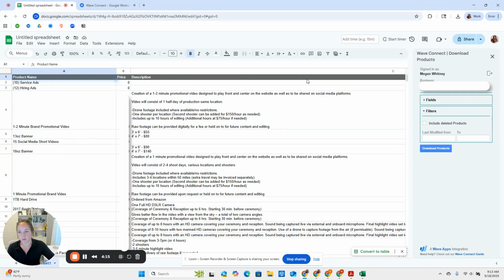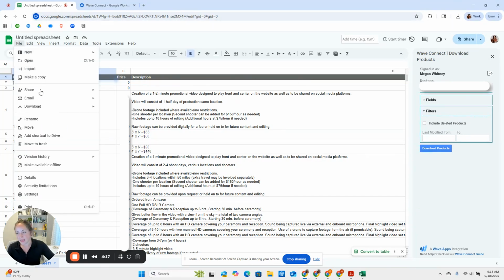So once this is uploaded, now we can go to File, and under here we want to download it as CSV file, comma separated value. Once it's downloaded, navigate over to QuickBooks to your products and services section, and it will prompt you if you want to upload from a CSV file. Go ahead and upload it, and that is how you do the conversion. If you need to continue on, feel free to start a new Google Sheet to upload your invoices into and send that over into QuickBooks.